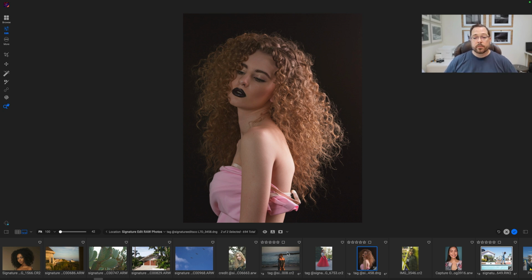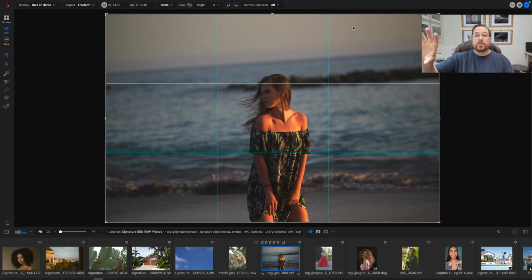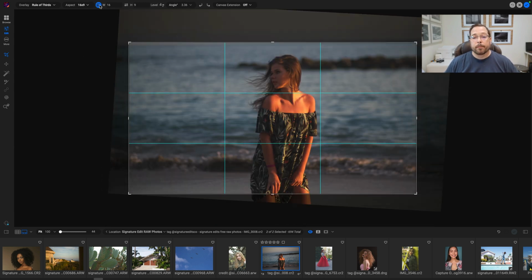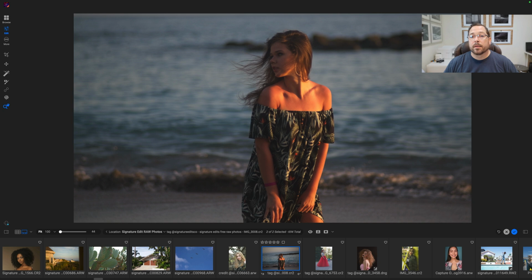Let me show you another. So this photo is obviously a little crooked and it's also kind of dead centered. Well, let's say I want to change it. I want to make a long panorama shot out of it. So I'm going to pick the 16:9 aspect ratio instead, like your TV, and I'll hit the auto button. And boom, there you go. It's leveled it and made it a 16:9. A much improved composition.